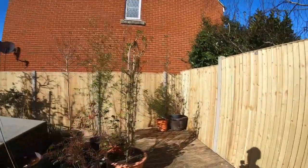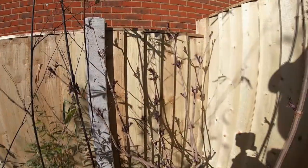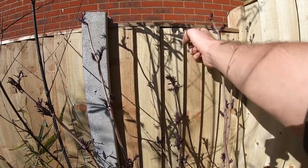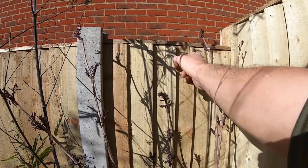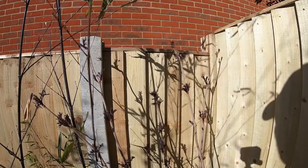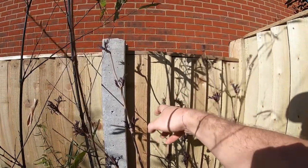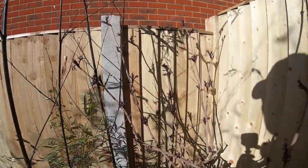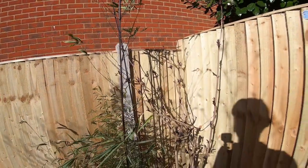So this one, confession time, I was a little bit short with my calculations. I had to go off and get two pails, and this has got a little cut in it. It's not damaging the function at all, but that's got just a little bit in there, but that's not too bad. The client's happy about it. So I had to nip off and get two pails. This is why I always keep things. I already had some of this top rail left over from another job and some of the back rail, so I just nipped off and picked up two of those.